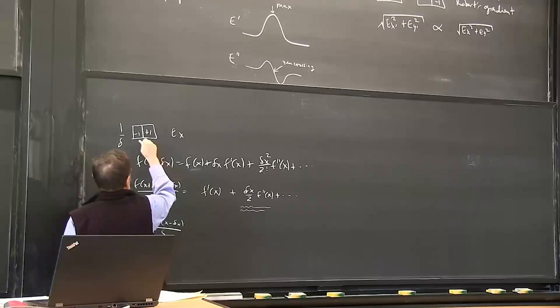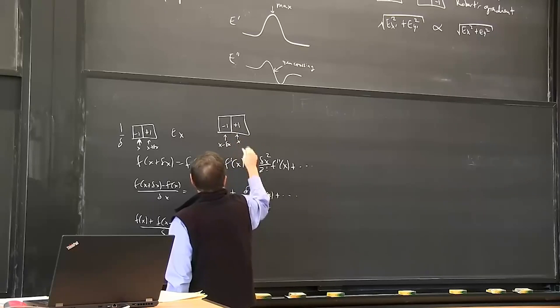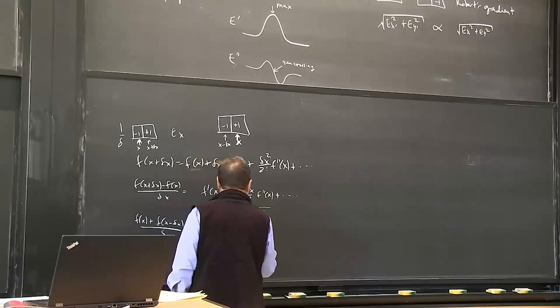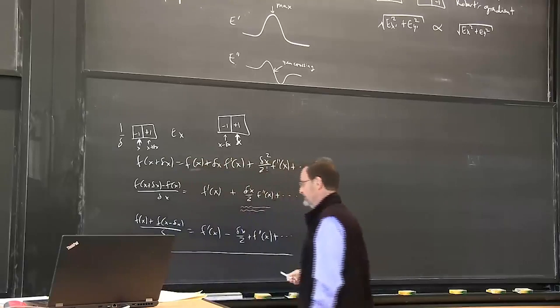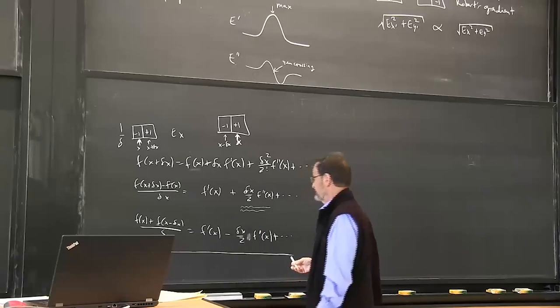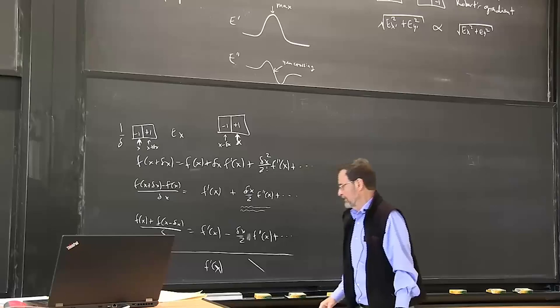Right? So here we said, okay, this is our x, and this is our x plus delta x, and we're obviously trying to get the derivative at x. Now we're saying, okay, this is x, that's x minus delta x, and we're trying to get the derivative there. And if we go through the same arithmetic, we get the same size error, but the sign is flipped. So, well, what you might say is, gee, let's just average these two. Then we can get rid of that low order error term. So if we average them, which means the sum of these two divided by two, then we just get f of x. That's what we want. And this cancels out. Well, but then the higher order terms.